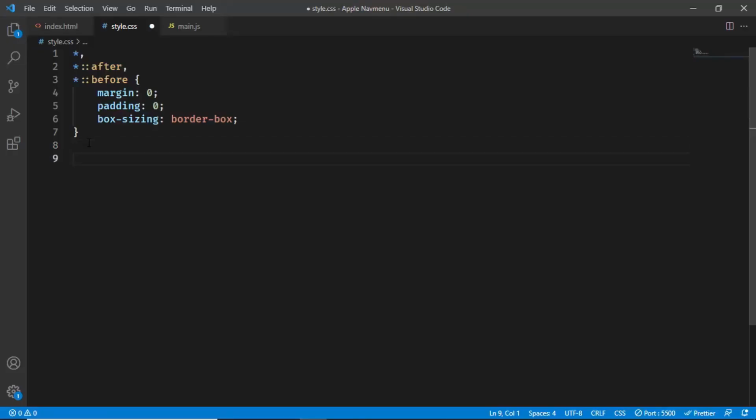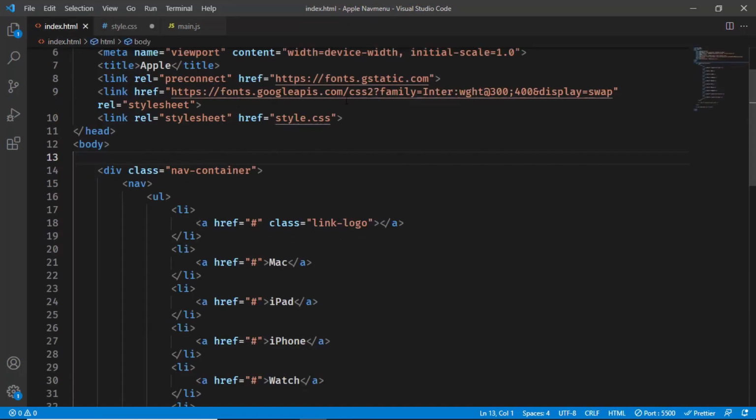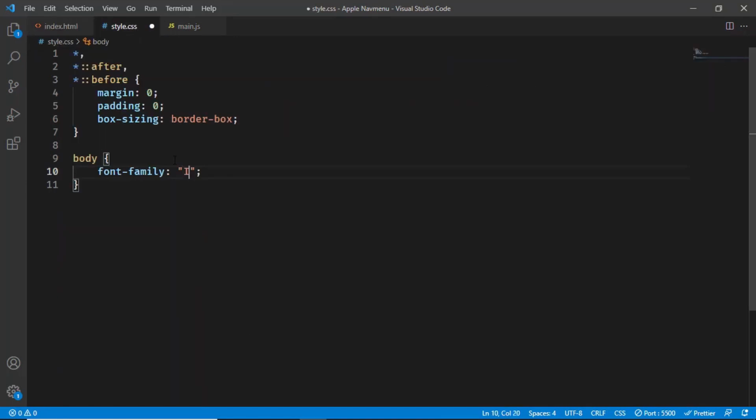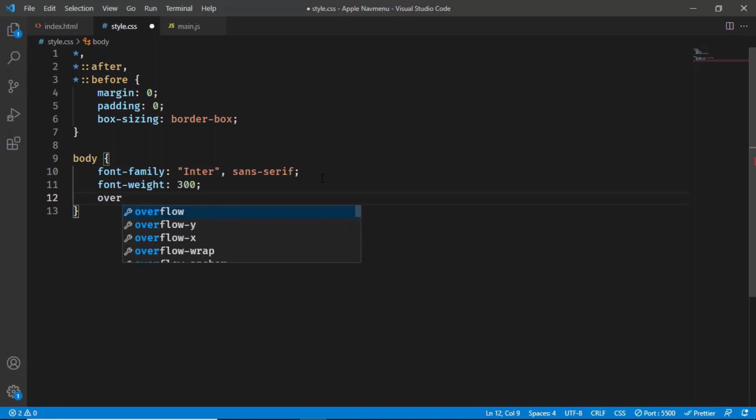Alright, now let's add some styles to the body. So I'll just type body, and here I'll just add font family, and the font that we are using is Inter. So we can see the font called Inter over here. So let's add that over here, and we'll also add sans serif, and let's set the default font weight to 300. And we will add one more property called overflow y, and we'll set it to scroll.